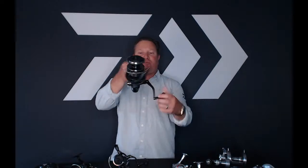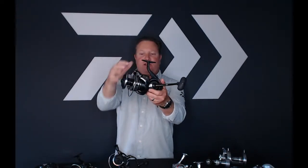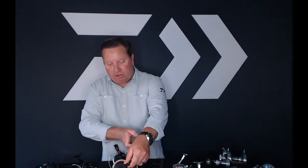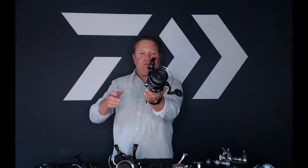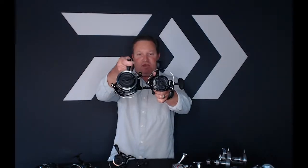So we have our 20,000s, 18,000s, 14,000s, 10,000s, 8,000s, 6,000, 5,000 — all the way down in sizes. Our sizing did change. This is our largest 20,000 — you guys can see how big it is. I'll show you the next size here. This is the 8,000, which is kind of the sweet spot for a lot of people on the West Coast and also on the East Coast. The 6 and 8,000 are really the sweet spots. You can see the size difference right here — 20,000 and 8,000.